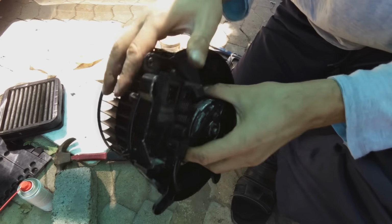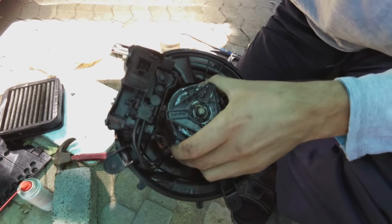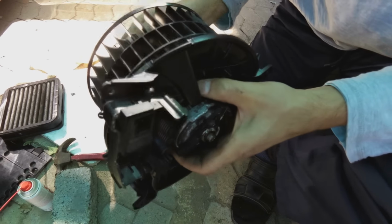There we go. So, this unit is now serviced. And hopefully that screeching noise will go away. Now what I need to do is reinstall this into the car. Before I reinstall it, I'm just going to test it and demonstrate it.